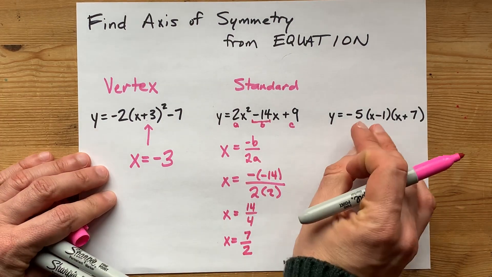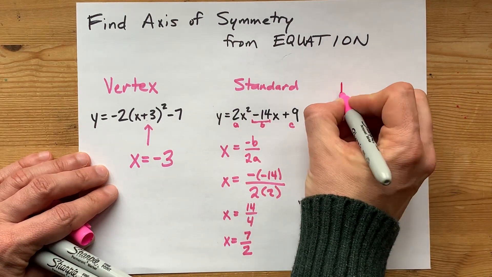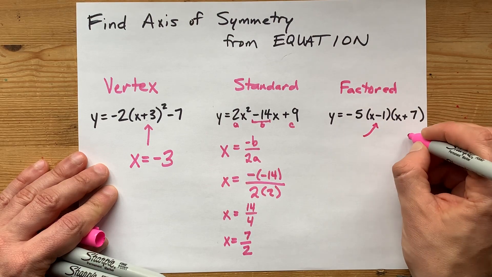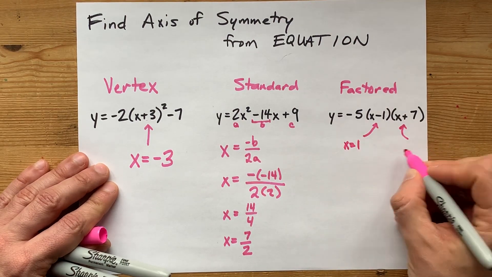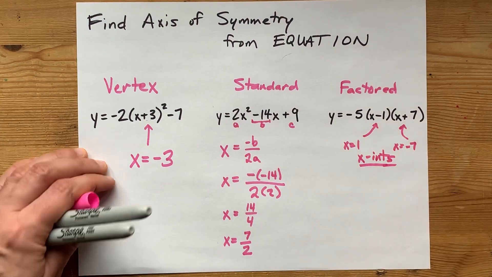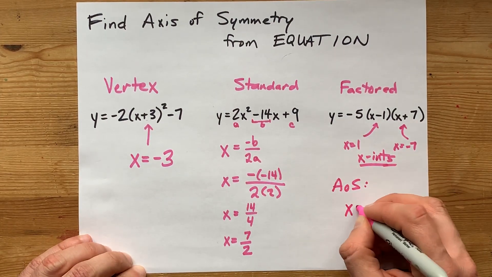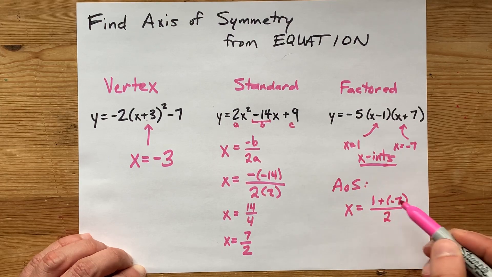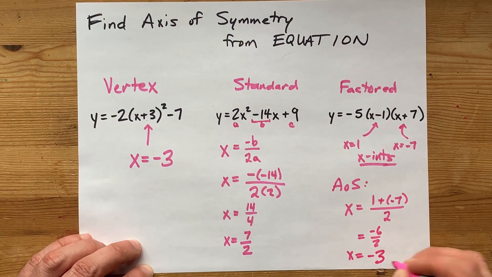Now, if you have two sets of brackets multiplied by each other — and you're allowed to have something in front, but you may not — then you have what's called factored form of a parabola. This one is telling you the x-intercepts. Flip the signs on both of the things added or subtracted from x in the brackets. So x equals positive 1 and x equals negative 7 are the x-intercepts of this parabola. Your axis of symmetry is the average of those two: take 1, add negative 7, and divide by 2. That's negative 6 over 2, so the axis of symmetry is x equals negative 3.